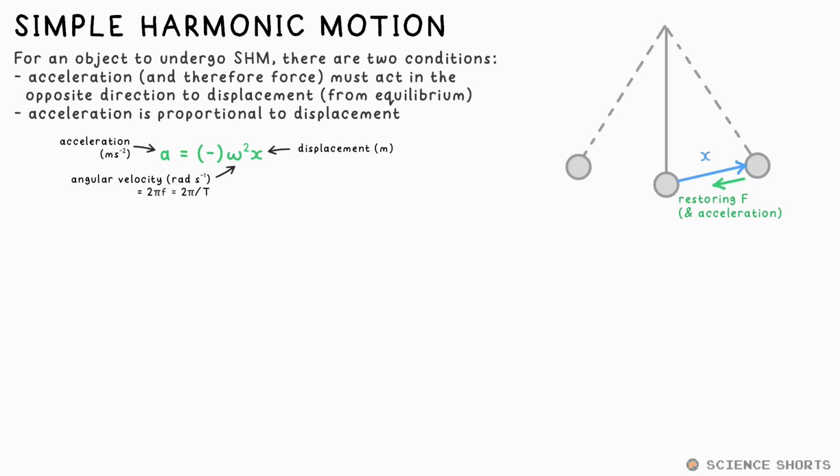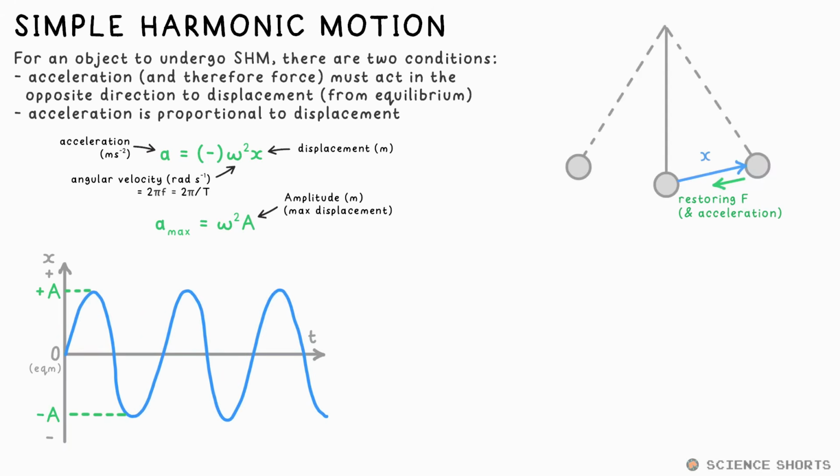In calculations, we're never really concerned with the minus, as we know it's going to change from negative to positive as it oscillates. Maximum acceleration occurs at the maximum displacement, which you know is the amplitude, capital A. So little a max equals omega squared big A. We've just swapped out displacement for amplitude. If you draw a graph to show how displacement changes with time for something undergoing SHM, like a pendulum, we end up with a sine graph. To be clear, it's a sine graph if we start at 0, it's cos if we start at amplitude. Still sinusoidal, just shifted 90 degrees.